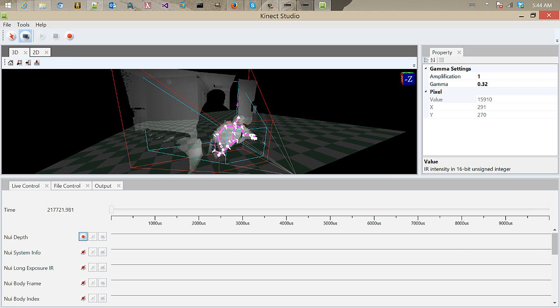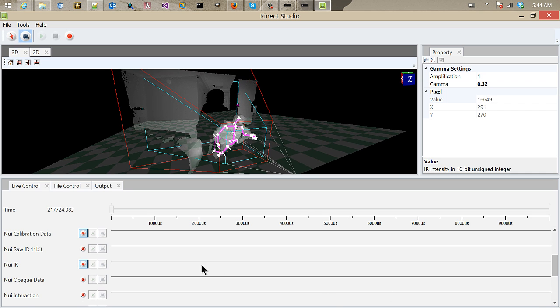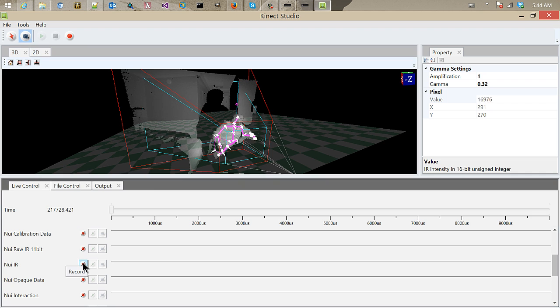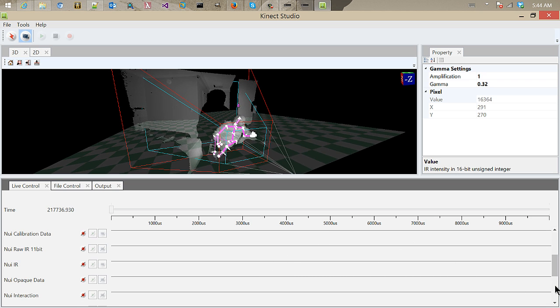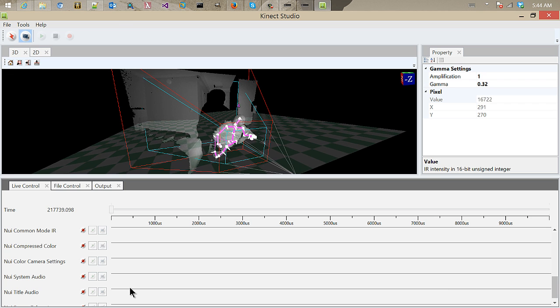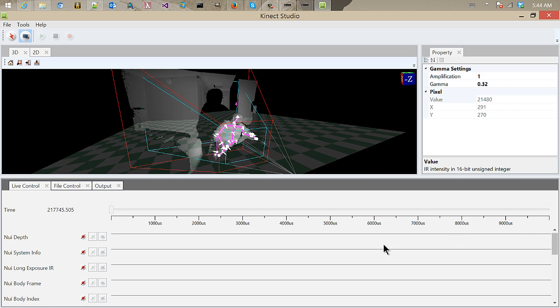Another thing you could do down here at the bottom of Kinect Studio is you could choose which one of these feeds of data that you might want to record. So maybe you want to record the infrared feed. Maybe you want to record the depth feed. Now, the color feed, I don't think there's an option here to select for the... Oh, there's the color settings. Oh, no, these are settings. Oh, yeah, there's the new color. Sorry. And so on and so forth.